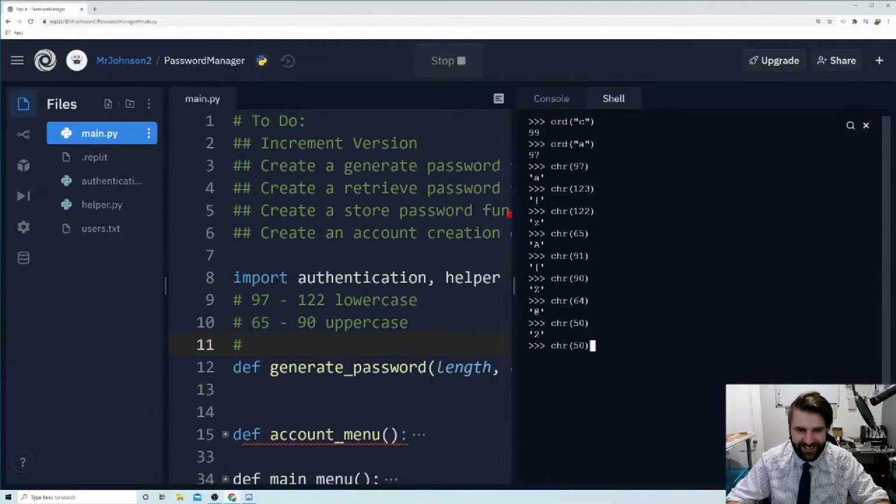Great, lovely. So if we do 49, then that should be the number 1, lovely. And if I do chr 58, 57, I bet it's 57. Yeah, chr 57, it's 9, and I'm assuming if we do chr 48, maybe that's 0. Lovely. So we can go 48 to 57 will be our numbers.